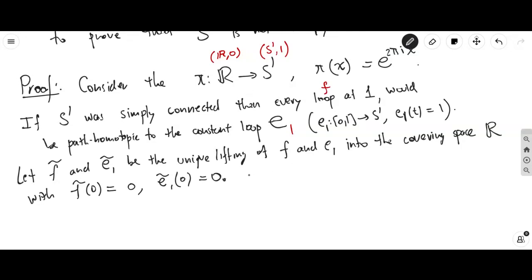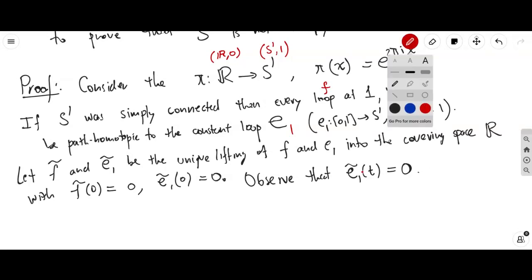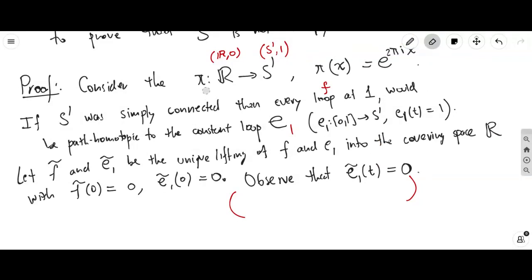Now, it's pretty straightforward to see. So observe that the unique lifting of the constant path is the constant path, but this is the constant path 0. If you're confused by that, it's because if it's being lifted, then you're saying that E1 should be equal to pi composed with E1 lifted, E1 tilde.